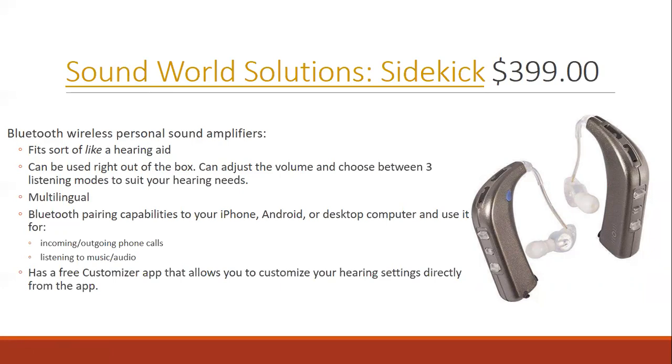It's Bluetooth, so it can also pair up with your iPhone or Android or a desktop computer. And it can be used for incoming and outgoing phone calls or music, audio, also Zoom meetings. It could be used for any of that, and it is compatible with other operating systems. And it has a customizing app that can allow you to set the settings a lot more in depth. So instead of just 3 different listening modes, that gives you a chance to really alter a bunch of different things and change them so it suits your hearing needs a little bit better.